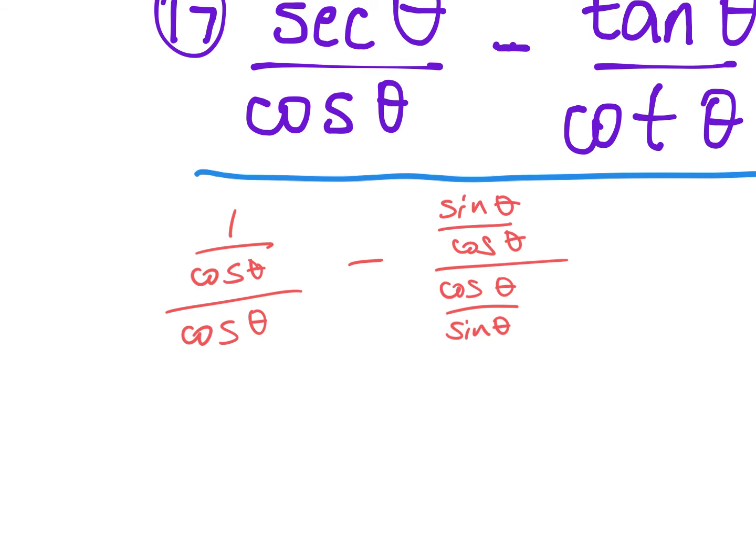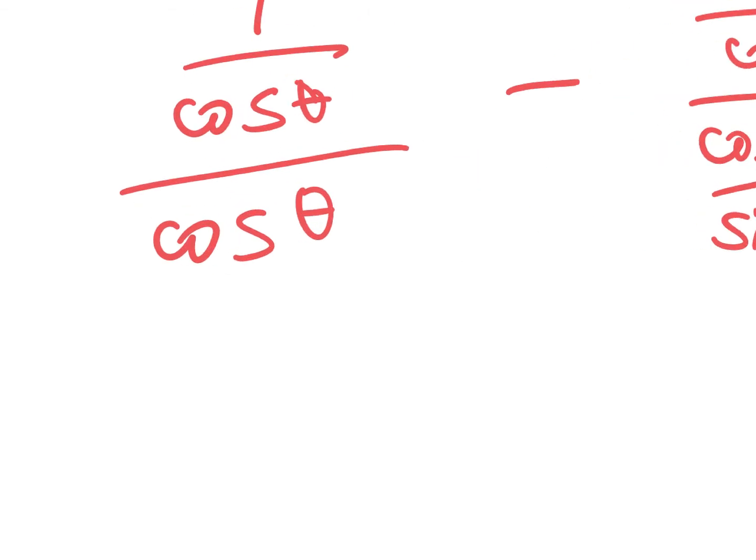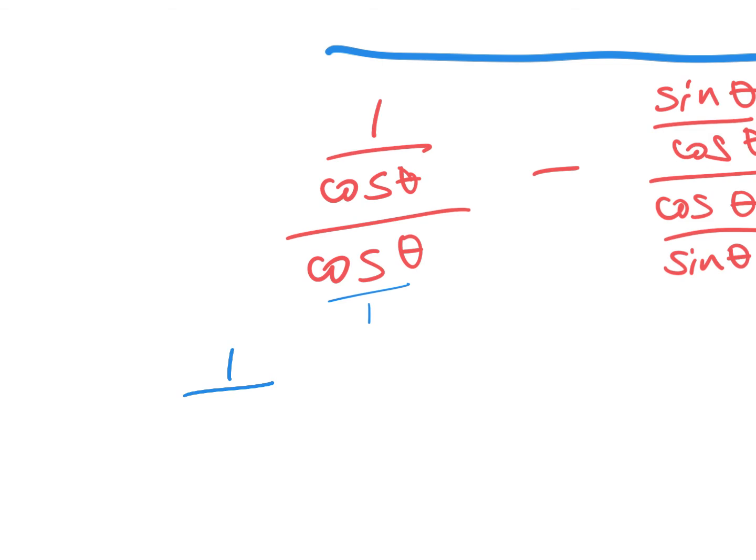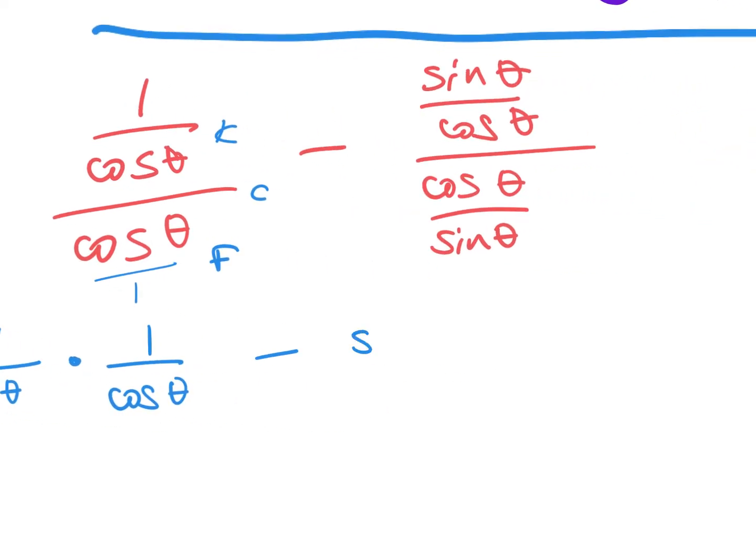You can do that. Now, you can simplify each of these fractions. If you guys had like 6 over 4, you would simplify before you add it or whatever, right? Start again. All right, this is cosine over 1, right? So when we keep change flip, we have 1 over cosine theta times keep change flip. What does this become? 1 over cosine theta, right? Then over here I have minus sine theta over cosine theta times what? Sine theta over cosine theta.